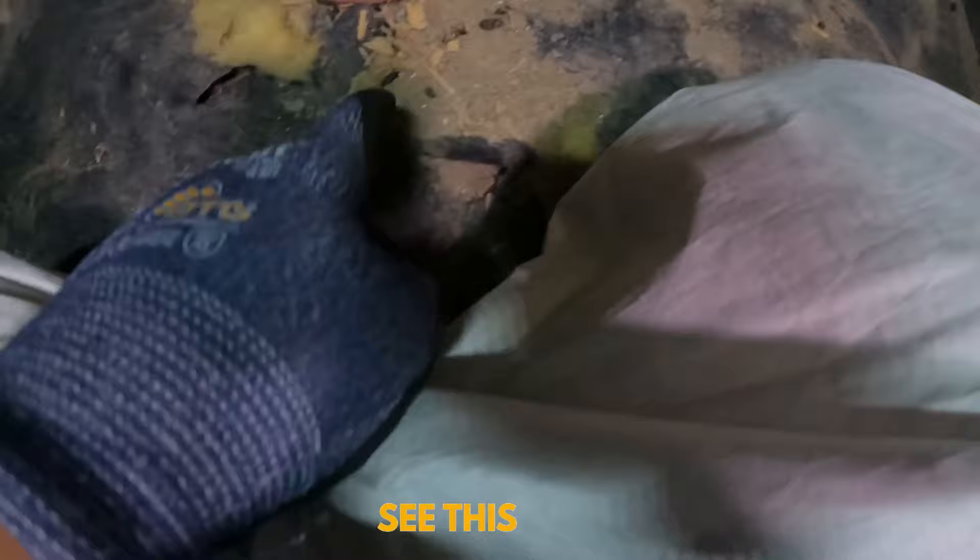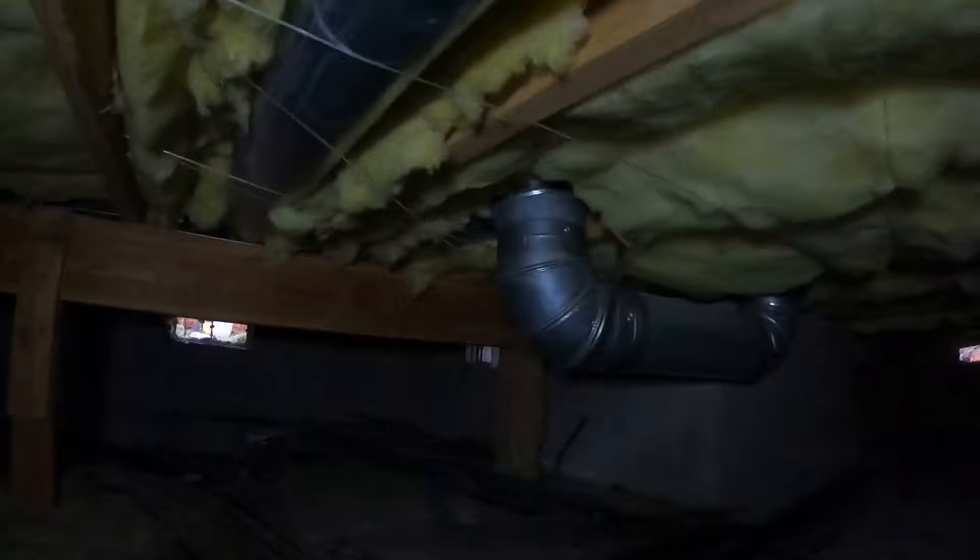It's very common to have rat feces or droppings around here, because sometimes you have areas around your home where the ventilation netting from the outside is broken. These critters come through those mesh openings, and sometimes they even dig underneath your foundation. Make sure you double-check those mesh vents — you can see where the lights are coming through, those are the ventilations going out from your foundation to the outside. Make sure they're fully closed.